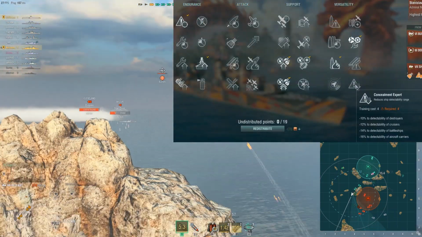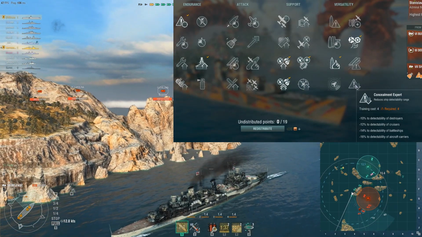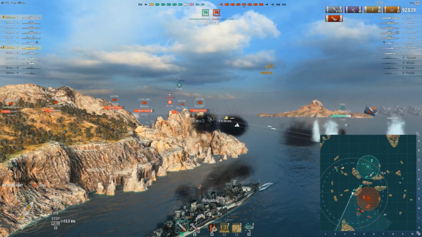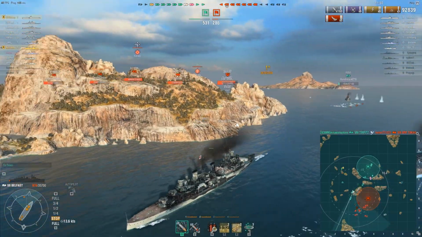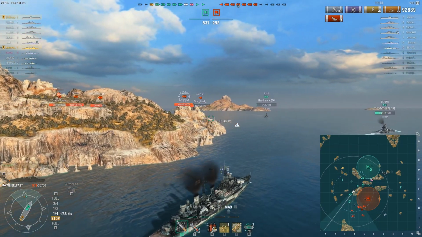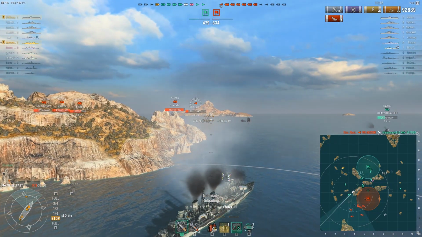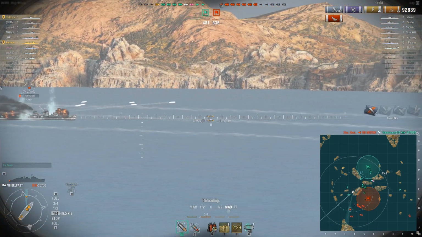And the last skill, which is Concealment Expert: minus 10% to the detectability of destroyers, minus 12% to cruisers, minus 14% to battleships, minus 16% to aircraft carriers. Now this skill is very powerful. This is useful on literally every single ship in the game. However, there is obviously going to be a difference. On some ships it's going to be better, on others it's going to be worse.